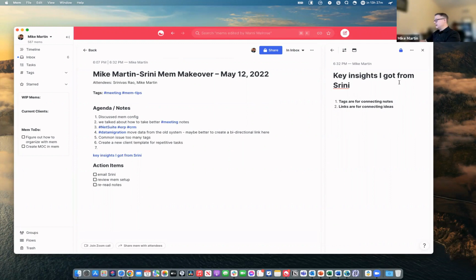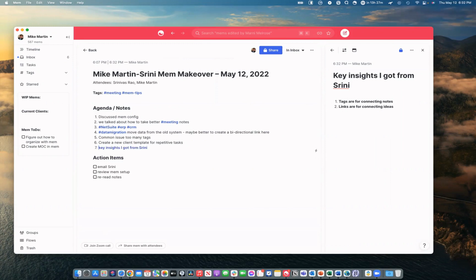My first thought was, it's become habit now where I go here and go, okay, what are my tags? Yep. So like I said, that right there is one of the biggest problems. And I saw that right from your setup. I was like, oh, this is more than anything just an issue of tagging.